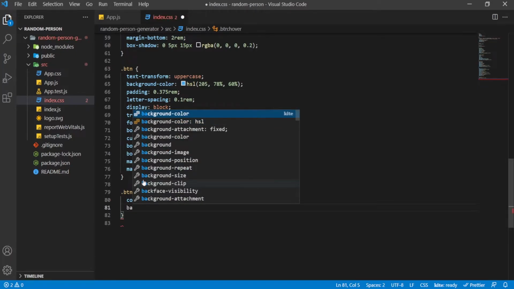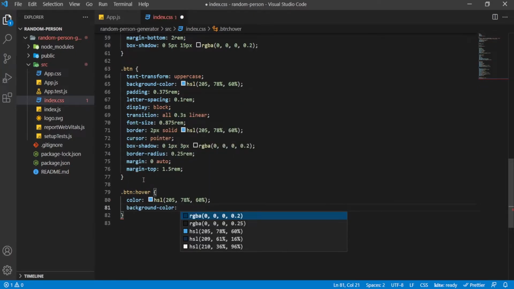Background color will be HSL 205 86%, 17%.